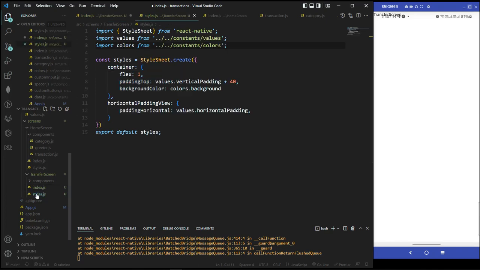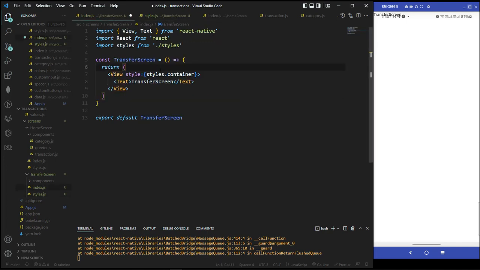We've defined the style. This is what the container looks like. It will have a padding top of 40, and then padding top of the padding we defined plus 40, and then the background color will be set here. So now once we hit save, we see that the background color has changed, and now we've got this padding on top.